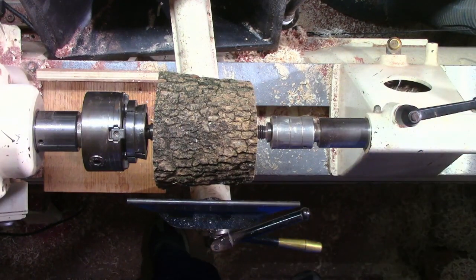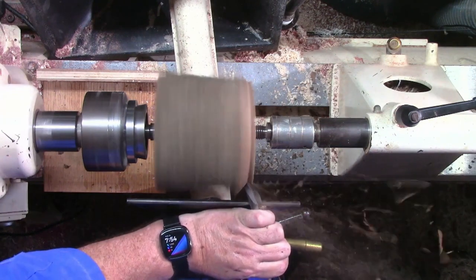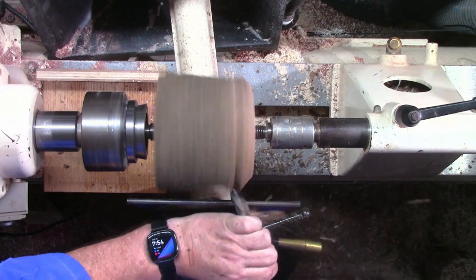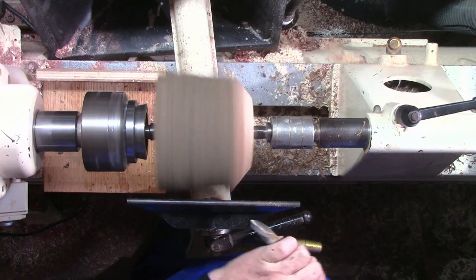So we're going to see if we can start shaping. This is going to be our bottom. And right now I'm using a 5/8 bowl gouge on this. Kind of give it some rough shape. I think we can speed this up just a little bit.